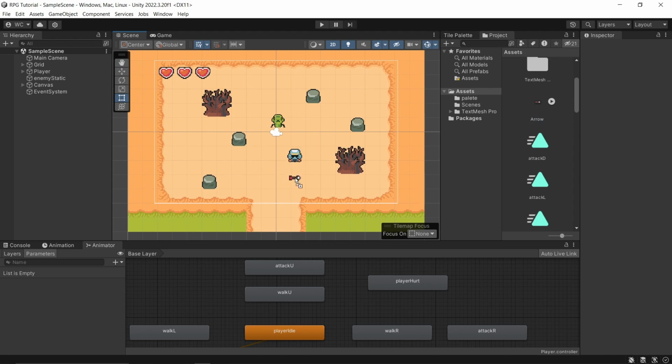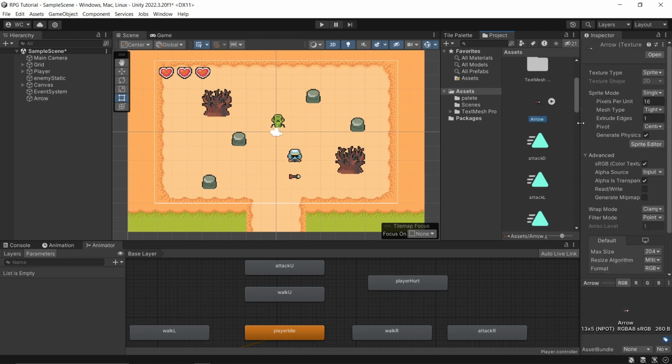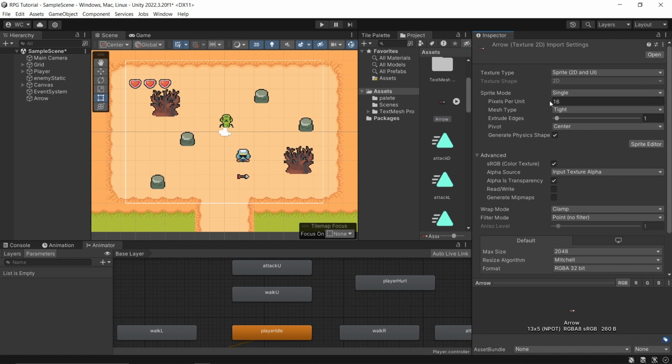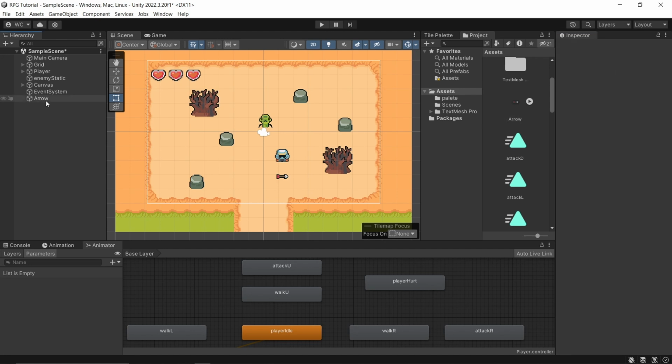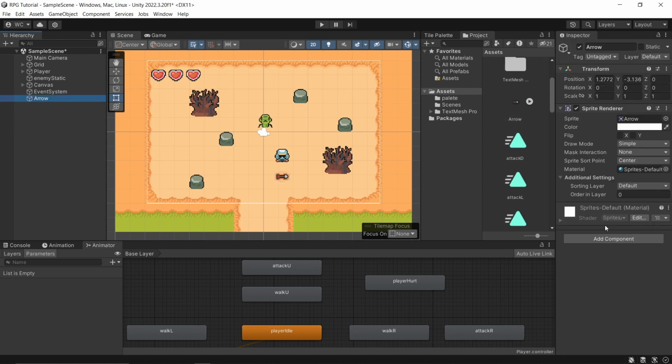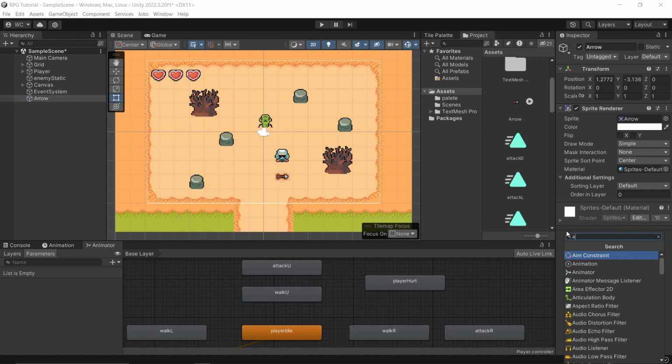As you can tell, there's a little arrow. I like it. Do we need to edit the sprite? I don't think so. Yep, looks like we already have it edited. Nice. All right, let's add a script to the arrow. So we're going to create a component and give this a name. I'm just going to call this ArrowScript.